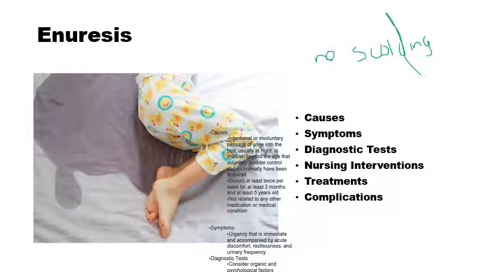Complications of this condition, not the medications, but of the condition, of course, is going to be skin breakdown. So if this child is laying in pee all night long, does not wake up, or emotionally doesn't want to wake up the parents, they could still be wet all night long and get very bad skin breakdown, diaper dermatitis, things like that. Of course, family stress is going to be a condition that is going to have to be managed mindfully, and then medication side effects that may be occurring.